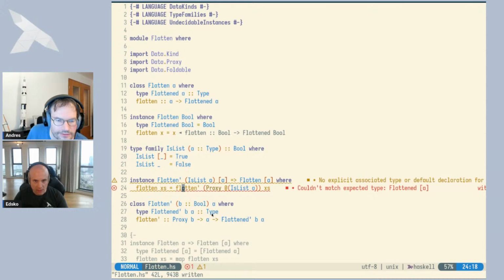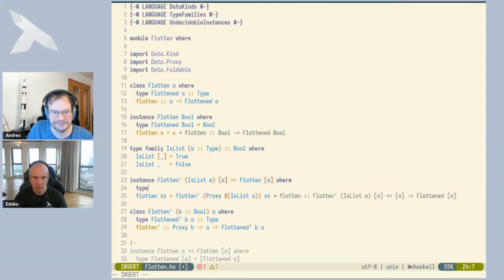In the definition of Flattened, in this instance, you haven't given a definition of Flattened yet. Oh, yeah, sorry, exactly. Type Flattened list of A is Flattened' of IsList A, list of A. Okay.